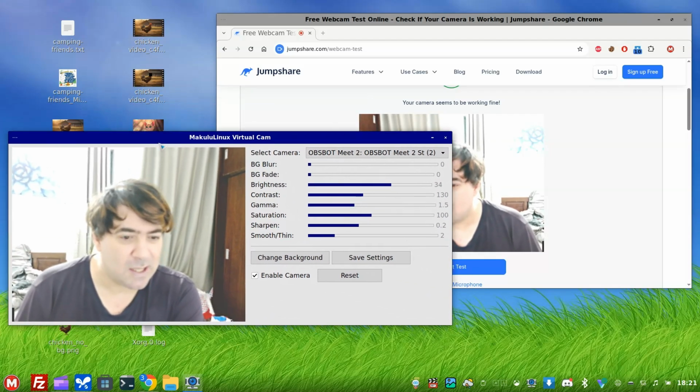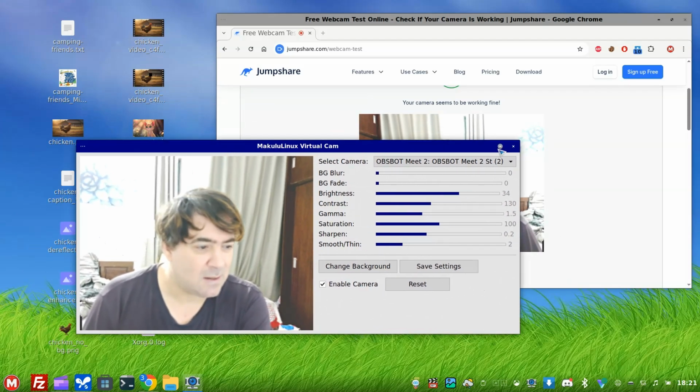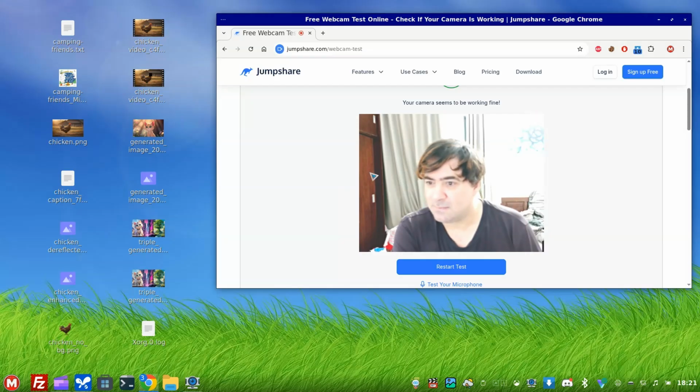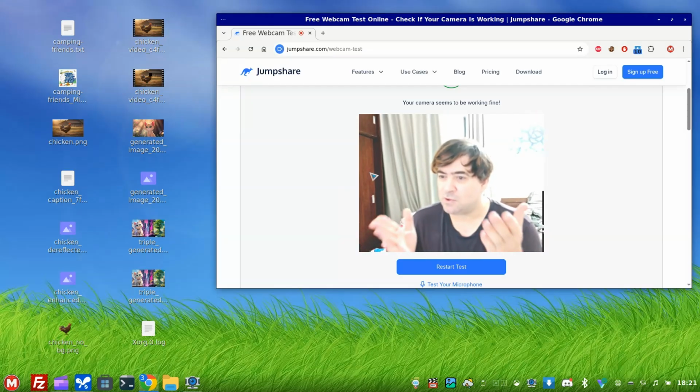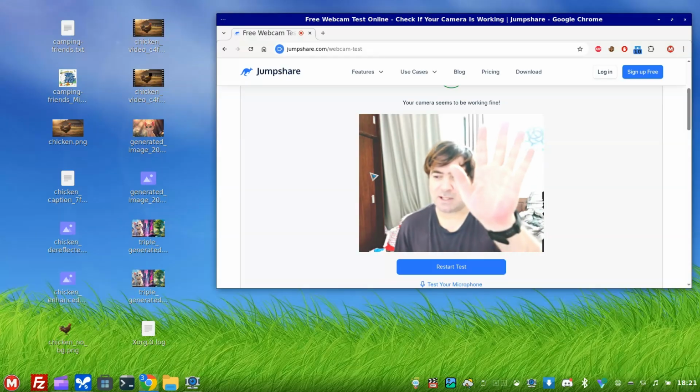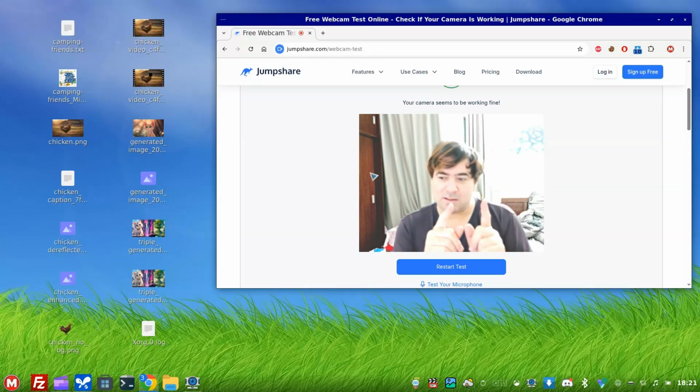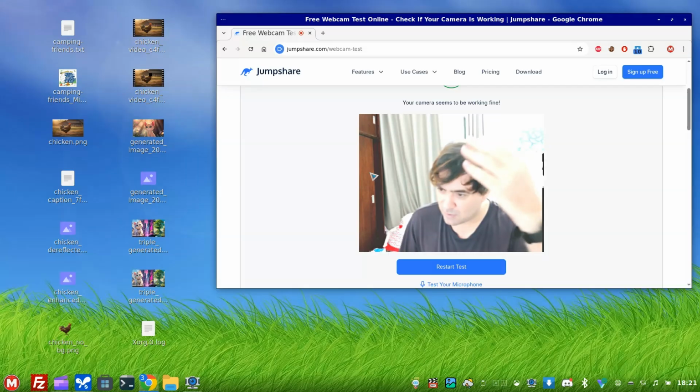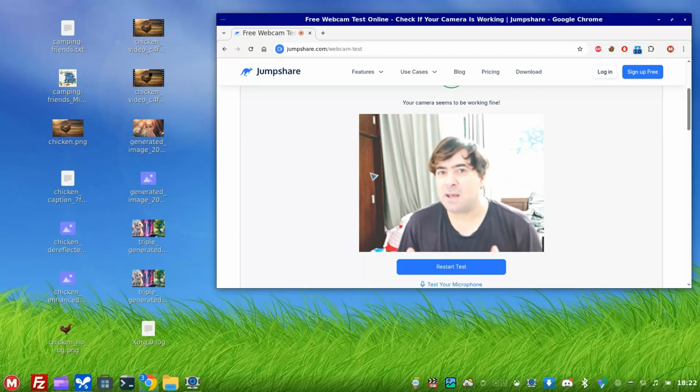So essentially, this is a virtual cam that you can use. You can use it in your Zoom apps. You can use it in your web browser. So when you're streaming, when you're doing video conferencing, anywhere you would normally use a virtual camera, right? There's a camera. So I'm looking at the camera now. But yeah, my camera is like that. Sorry, guys. My camera is like that. And so you're kind of getting this from the top. Anyway, anywhere that you need a webcam, you can use this app.